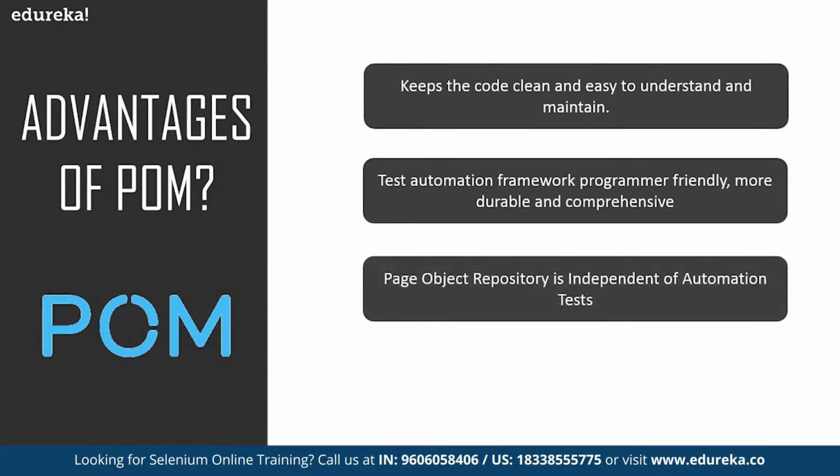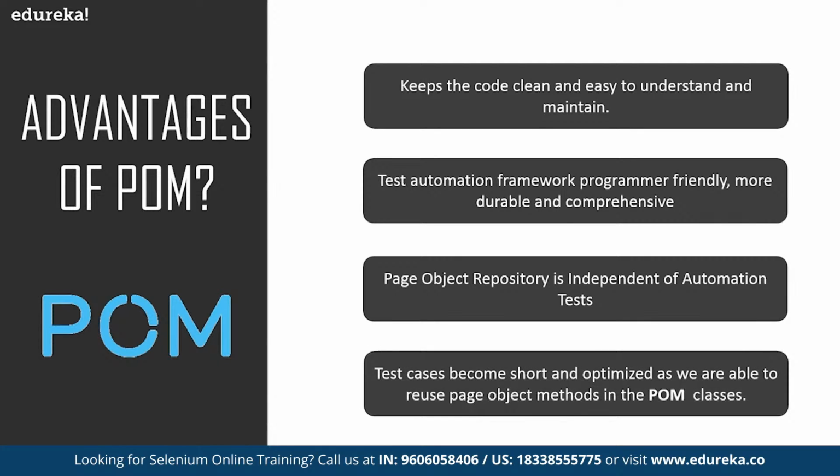Another important advantage is that the Page Object Repository is independent of the automation test. Keeping a separate repository for page objects helps us to use this repository for different purposes with different frameworks, like we are able to integrate the repository with other tools like JUnit, PHPUnit, NUnit, as well as with TestNG, Cucumber, etc.